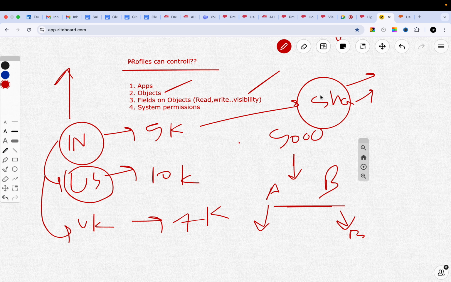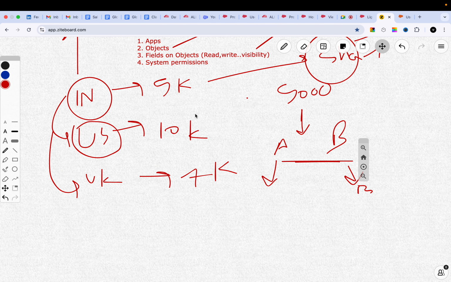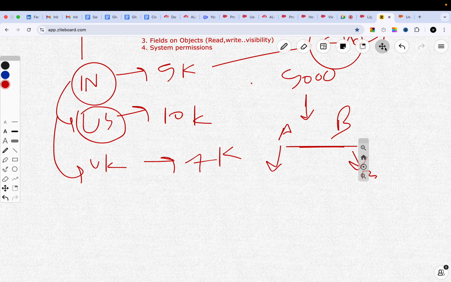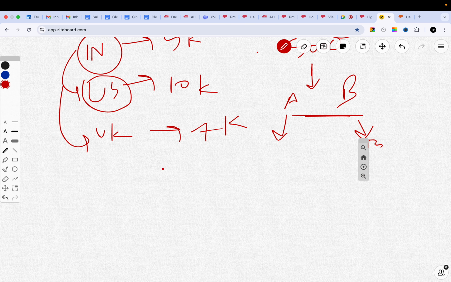If I take the same college example, no, I don't want to give that example again. So here, for Krishna Teja, we remove access, not only for Krishna Teja, we remove access for the sales profile.